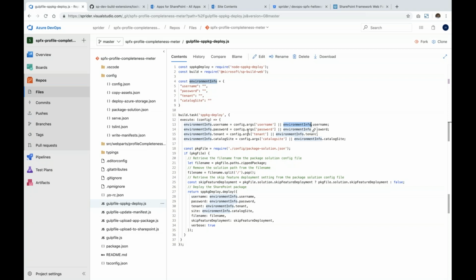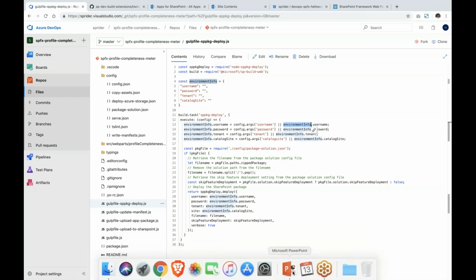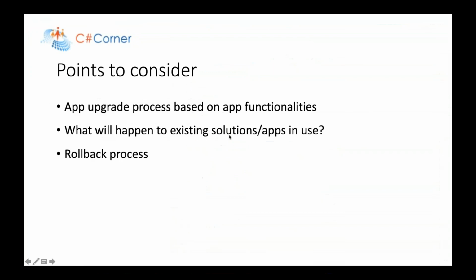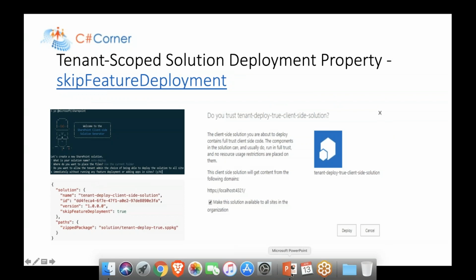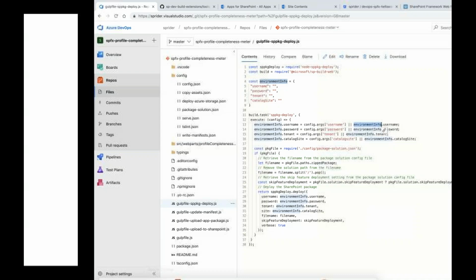When you deploy, as I mentioned, you will see a pop-up to skip the deployment. Let me show you that. This is the pop-up you will see with the checkbox. We have to check this when we deploy. That's why we have this property, skip feature deployment.